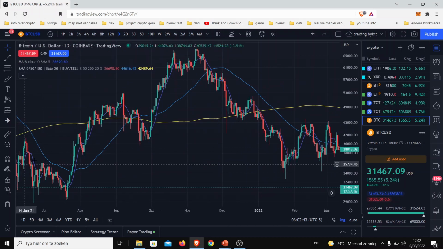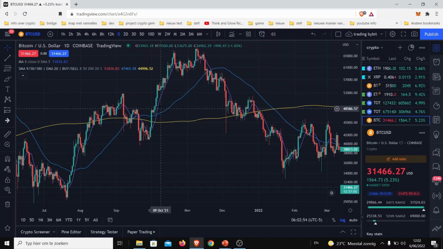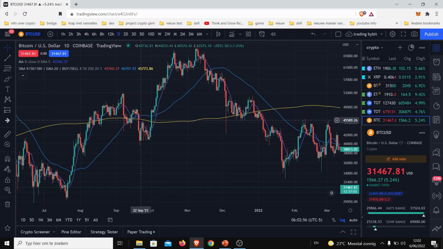Yeah, so you can see it here. We have a triple cross. That's a very bearish indication also, because now this is a bullish indicator, because my 8 is going above it again, and my 50 is going above my 200, and that means it's bullish. If my 50 goes under my 200, that means it's a bearish sign.